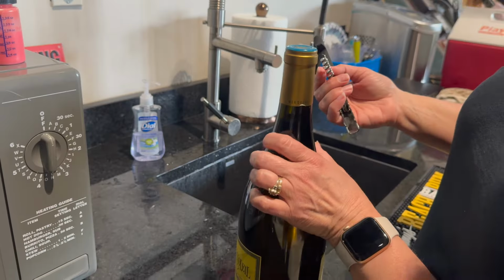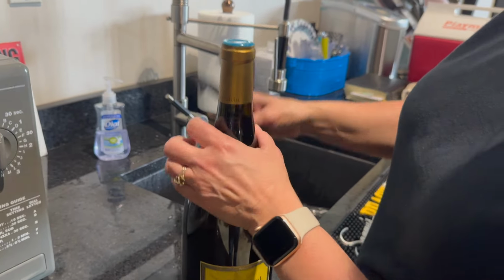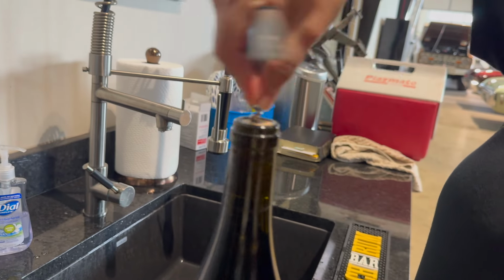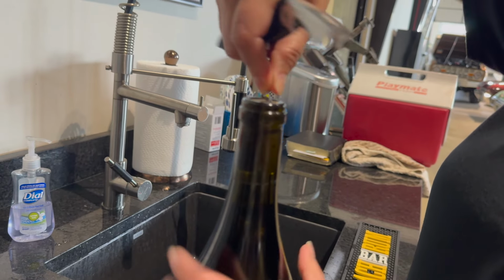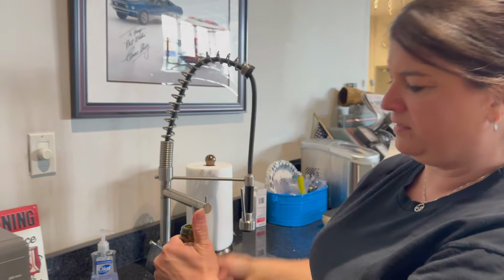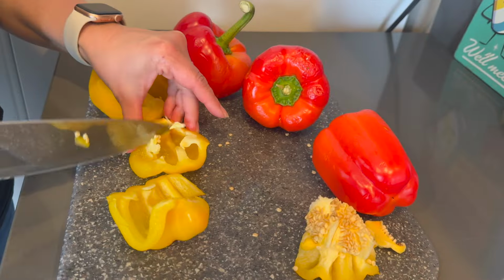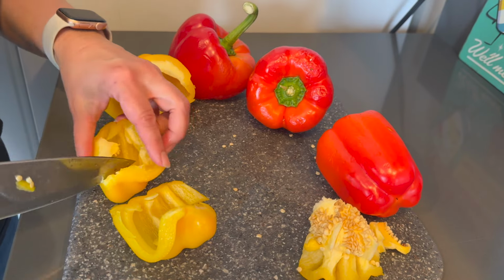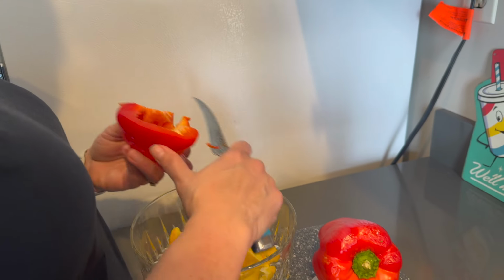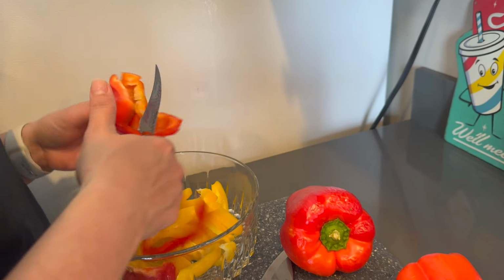Uh-huh, well. I don't know, aren't you supposed to cut this first? Oh, here's our first mistake. I don't think I remember how to do this. Well, you're doing it right. If it comes to alcohol, I don't know what I'm doing. You're making me nervous. I know, I am nervous because you're filming me. And I do this. That's how I always have done my cutting.